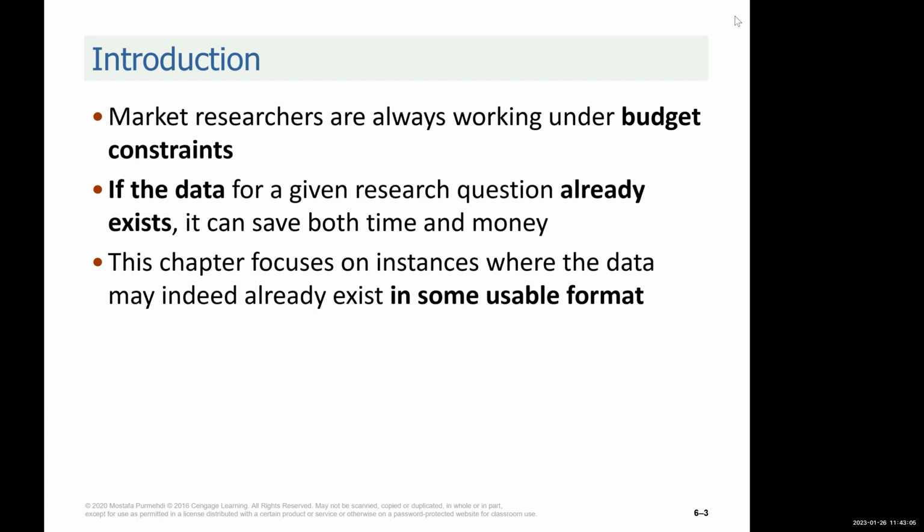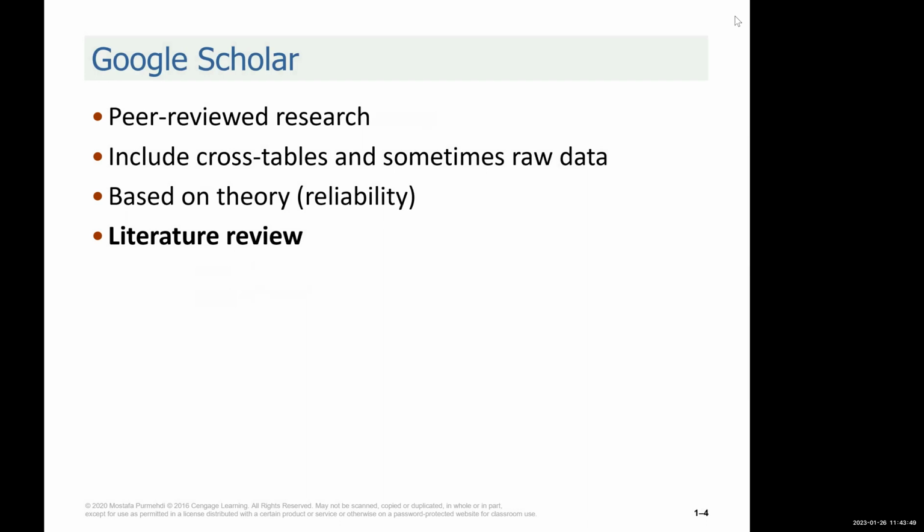Anyway, marketers always need research because they need to put their strategies based on facts, right? And the problem is that you can never have 100% of the facts all the time. And that's because it takes time. You're usually under budget constraints, and you have to trade off. A good decision, but timely, is much better than a great decision, but too late. And that's why if the data is already available, it saves you time, it saves you money, but it needs to be in a usable format, right? It has to be useful for you.